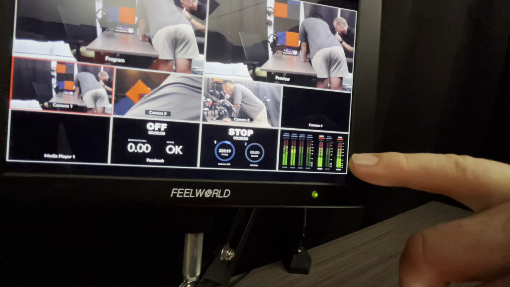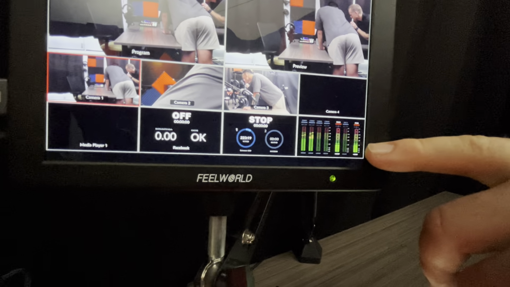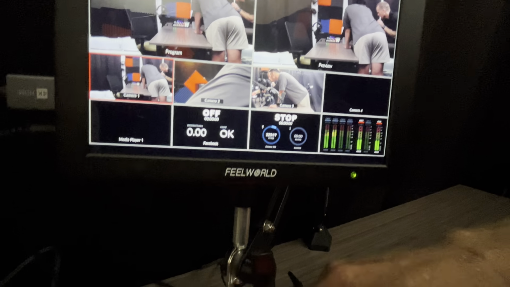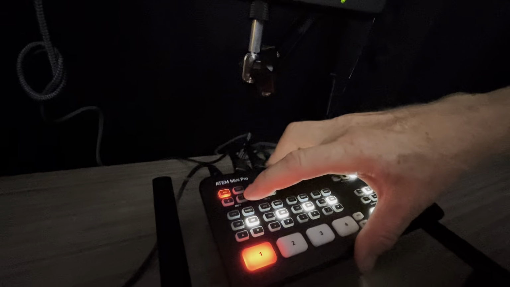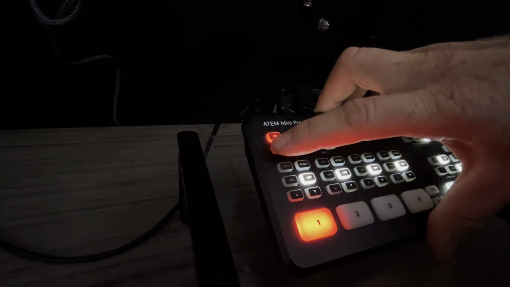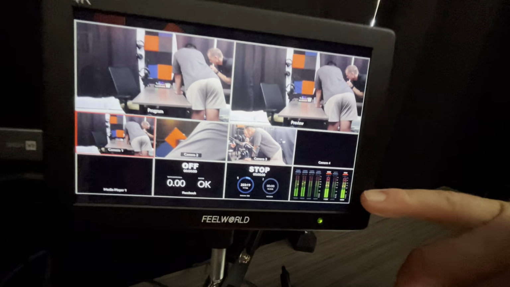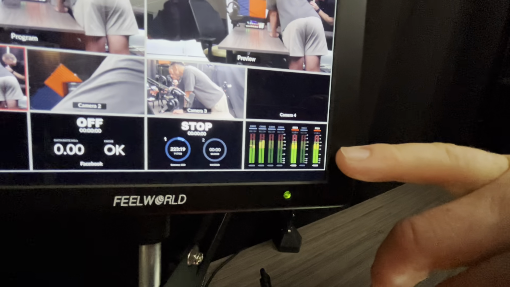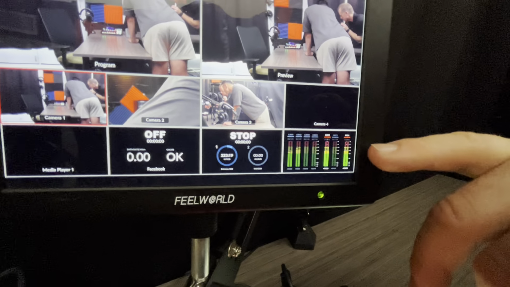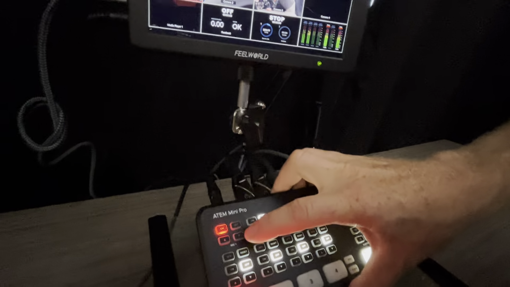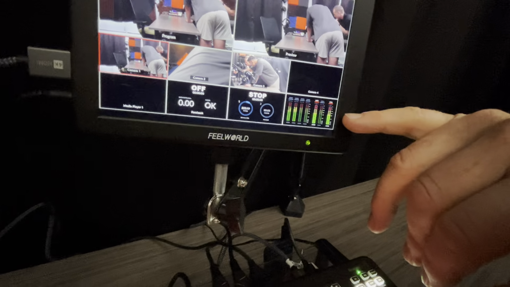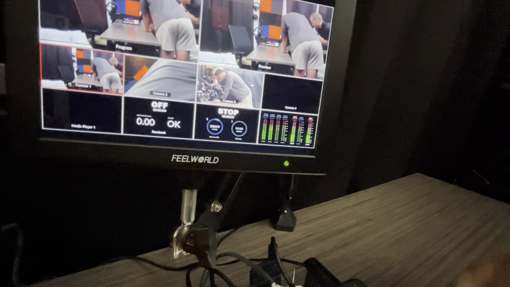Now if you look, it's green, but it's not all the way up, and we can influence that. We can either turn it up on the ATEM, or we can turn it up on the Rodecaster. These buttons here, up and down, are volume. I'm going to hit this a couple times, and now you can see that as I'm talking, the level comes up to the green plus a little bit of yellow. Now it looks like there's a lot of yellow, so I'm going to go back and turn it down 1, 2, and now you have a perfect amount of green with just a little bit of yellow.